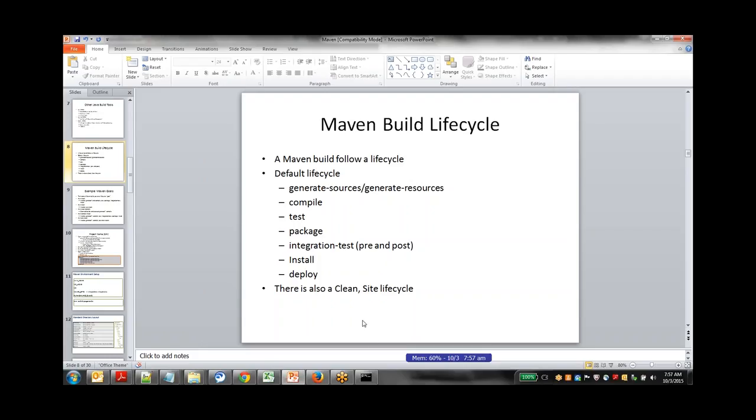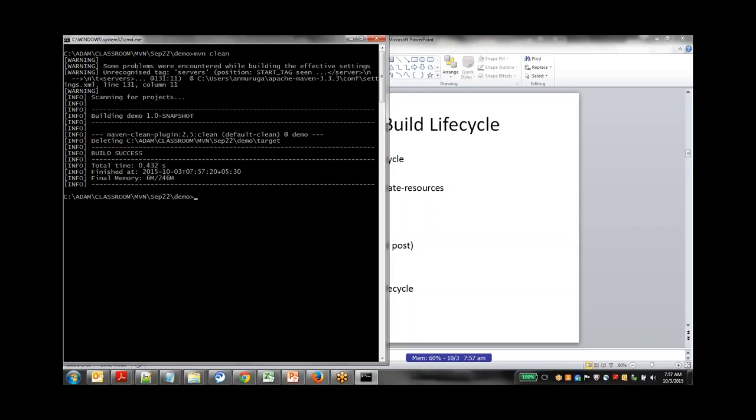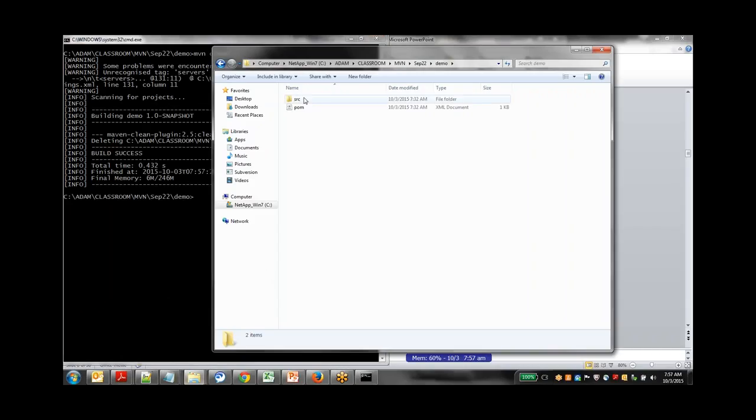That means if I run clean, will it run any one of these? No, right? So exactly. If I run clean, see what is going to happen. You see it has wiped out the complete target folder, because that was the runtime generated folder and it had all the contents.